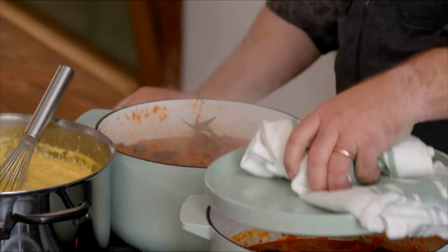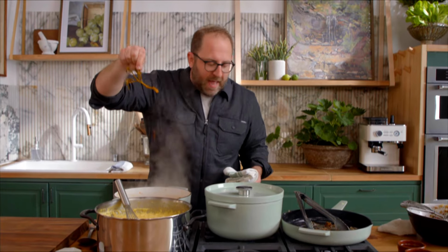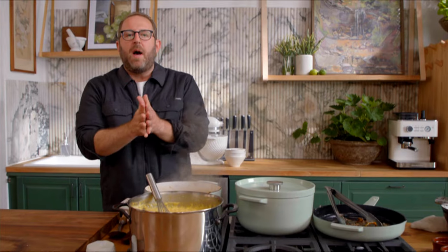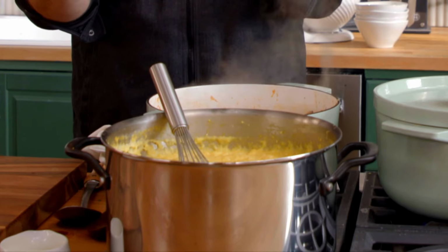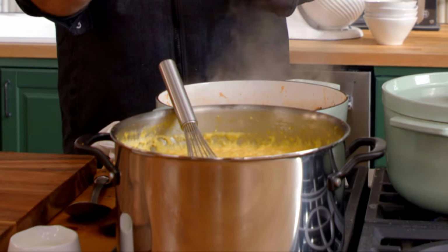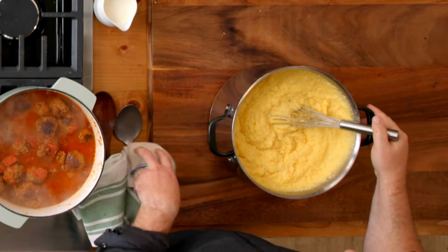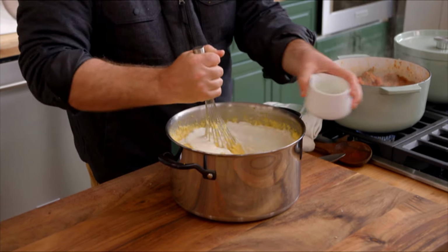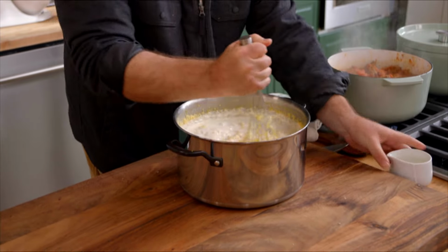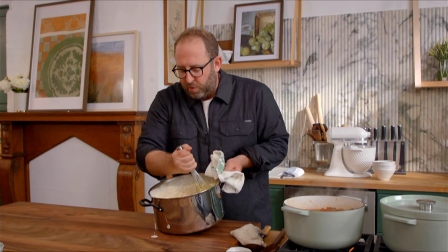So we've got some that have been simmering away here. And you can see the stem is in here, so you kind of fish that out. That's done, did its job. And I told you guys, when they served this up to me, it was crazy. They served it with polenta. Since I've grown to love polenta, it's like a yellow grits. So they took this big pot of polenta, they added just a little bit of cream at the very end to loosen it and to enrich it, and you kind of marble that cream through. It's hard to tell, but it's so unctuous and creamy.